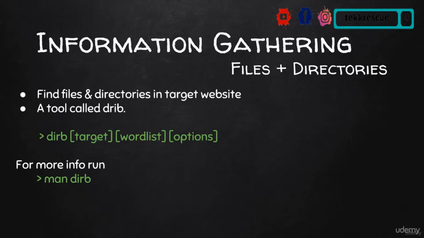So far, we learned how to find any subdomains that exist within our target website and that have not been listed. In today's lecture, we're going to see how we can find files and directories that are stored on our target computer or our target website. Again, these could be useful because these files could contain passwords, they could contain config information, or they could contain information about the actual server, which will help us further exploit our target.